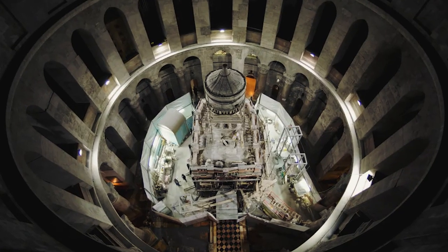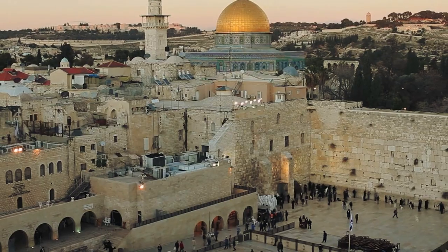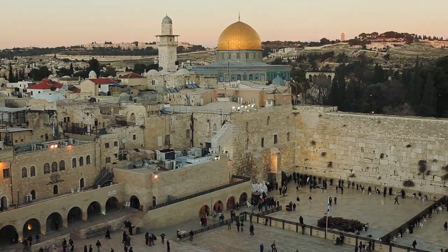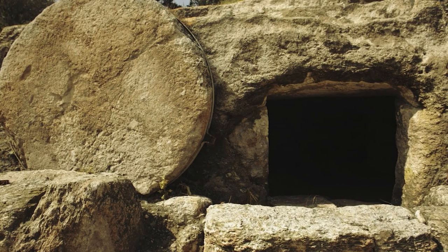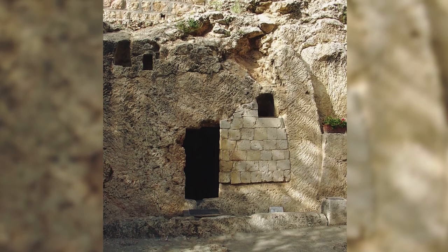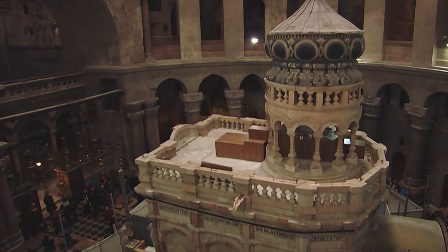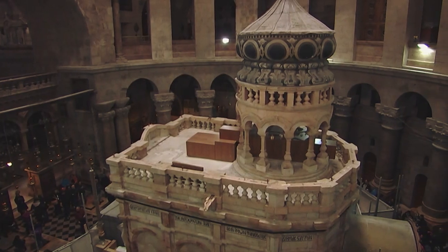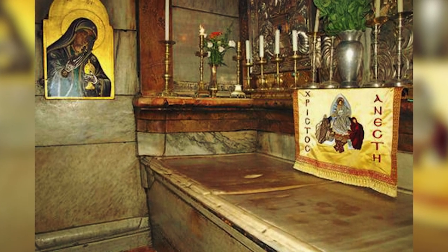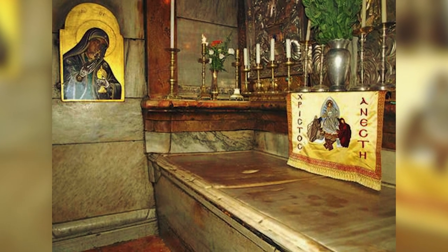Over the centuries, the original Edicule has been through several modifications. In the 7th century, the church was sacked when the Persians conquered Jerusalem. It was rebuilt, then again demolished in the 11th century. The church was rebuilt in the 12th century and burned to the ground in the 19th century. It was again restored, and that is what is standing to date. A marble seal was placed around the tomb itself around 1555 to prevent visitors from taking a piece.